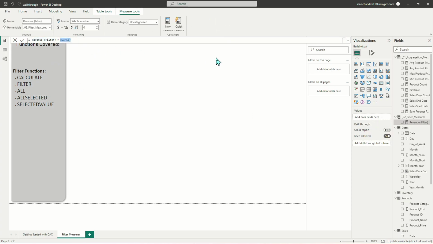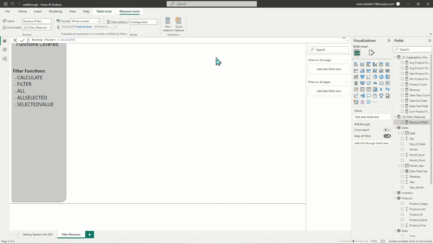So what we're going to do now is we are going to call calculate, which is kind of like the mother of all DAX functions. Calculate is really your key function to nesting multiple functions together and writing very specific, more complex DAX measures. So I use calculate a ton. The more comfortable you get with DAX and the more complicated DAX scenarios you try to conquer, the more you're probably going to end up using calculate. I'm just letting you know, hey, calculate is going to become your bread and butter DAX function. It is, I would say, the single DAX function that probably carries the most weight.